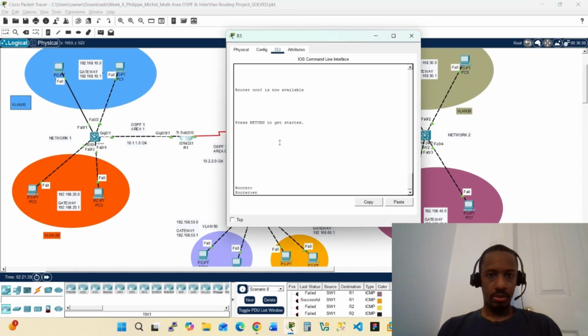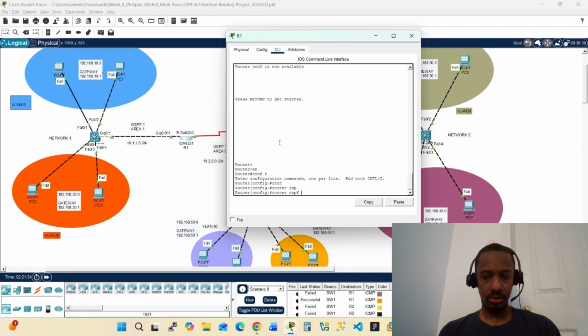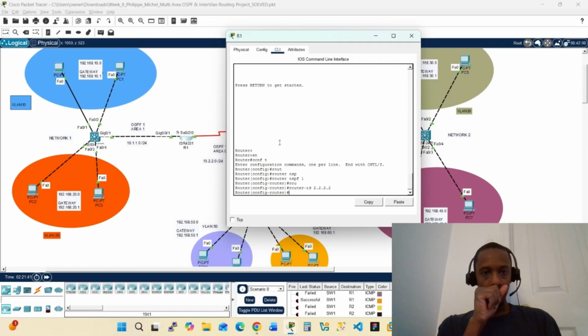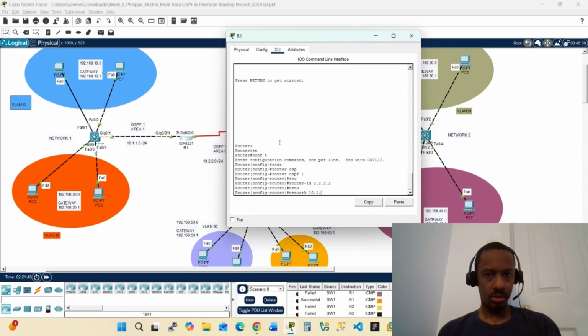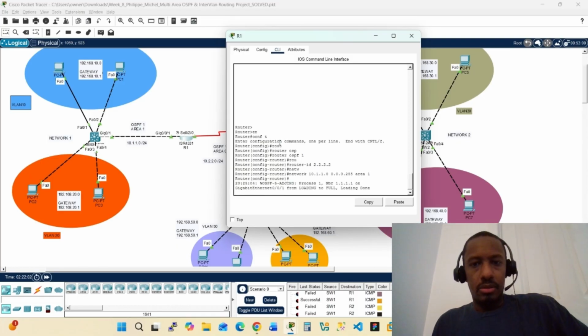So configure terminal, router OSPF 1, router ID 2.2.2.2. Sorry, network 10.1.1.0, wildcard 0.0.0.255, area 1.